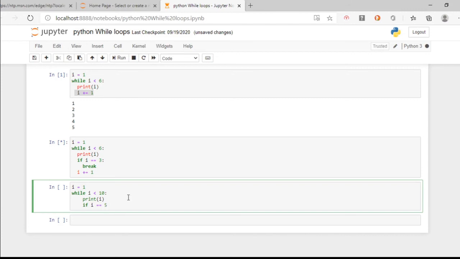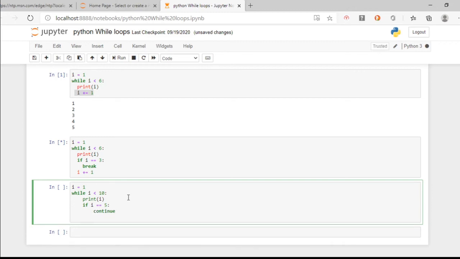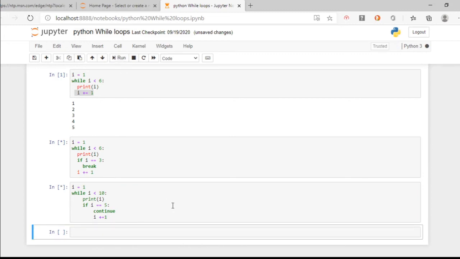I'll tell you what will happen before we execute the program. Then continue, because this is the continue statement, and then i += 1. Let's run this, hope it runs. Okay, it's not running.